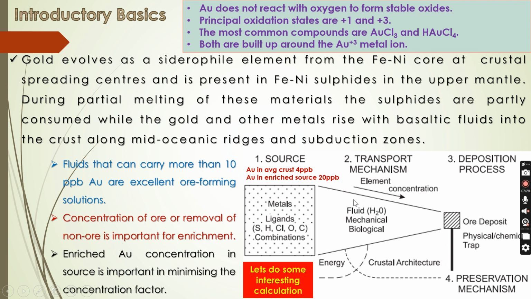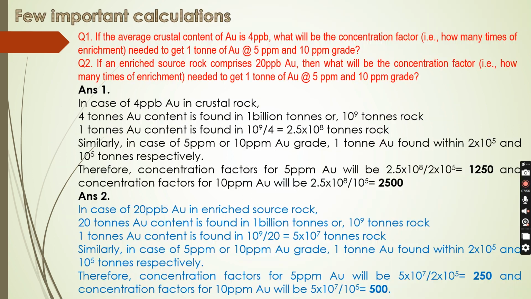Then with proper transportation mechanism and availability of proper fluid migration pathway, with other factors like mechanical biological factors, it can be concentrated. And finally, in physical chemical trapping mechanism, preservation mechanism, it can lead to formation of a deposit. Okay, so let's do some interesting calculation regarding concentration factor.